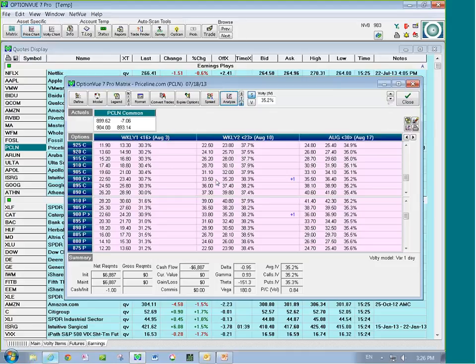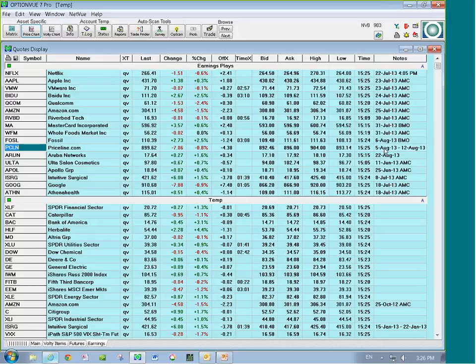So there is an event between August 3rd and August 10th, and actually when I look at my OptionVue notes, I can see that there should be an announcement between August 5th and August 12th. And by the way, I did not type all these dates into my OptionVue quotes matrix. They came in here automatically with a new function that's in development. These dates were actually picked up from the website earnings.com and filled in for me automatically. So I'm preparing to release that with the next release of the software. So you can look forward to that.